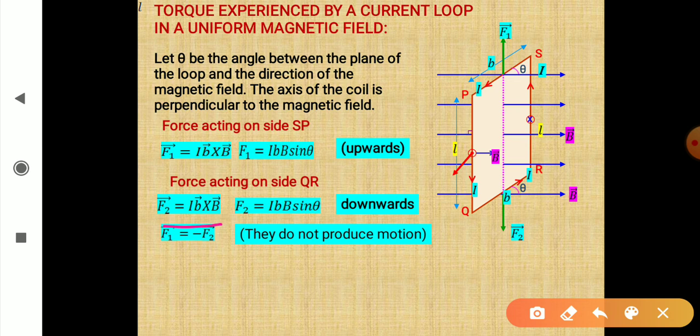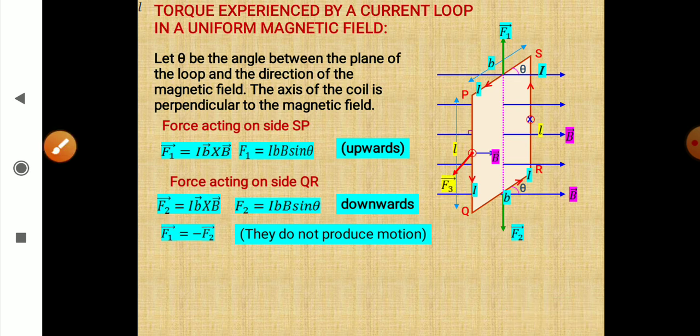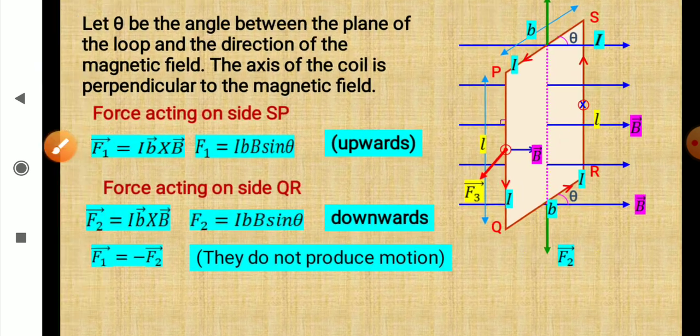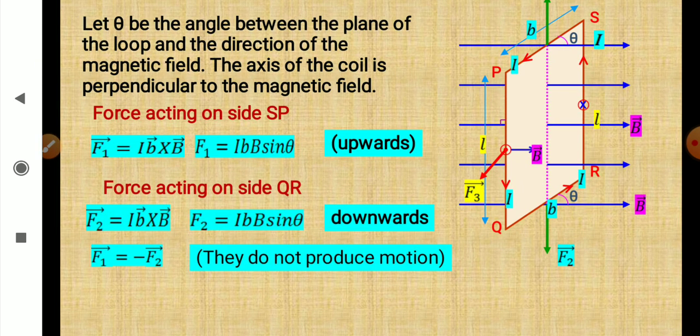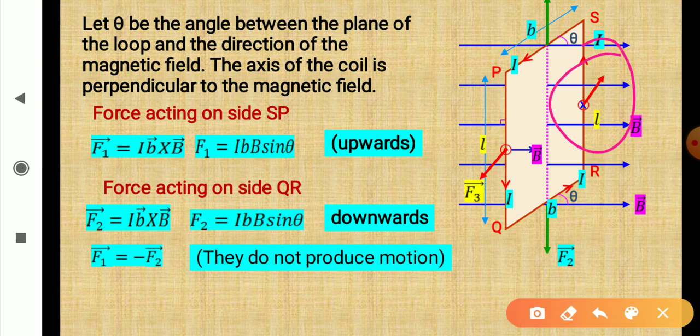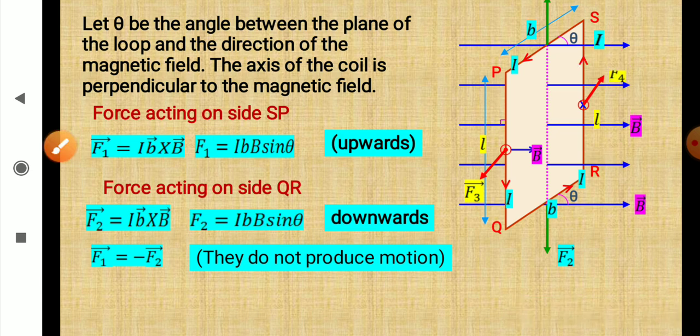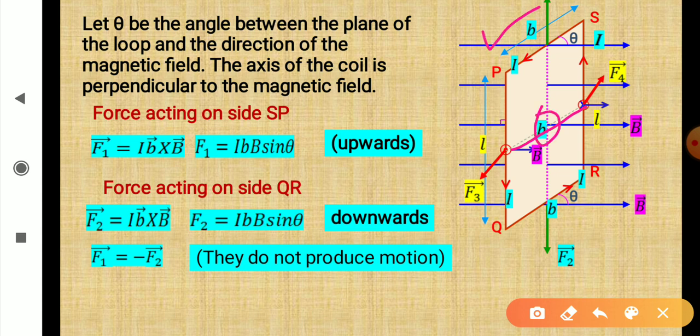this is going to be F3. It will be directed outwards, and on the opposite side here, the force will be directed inwards, and this is F4, and F3 and F4 will also have same magnitude. See, the distance between this force and this force is b sideways. It is equal to this b only.